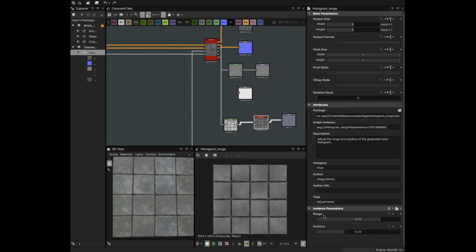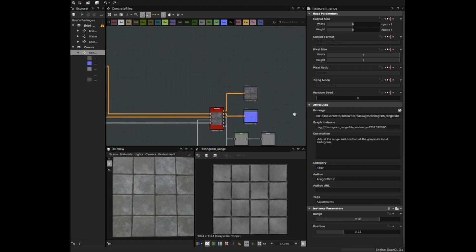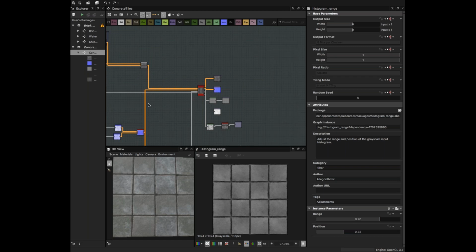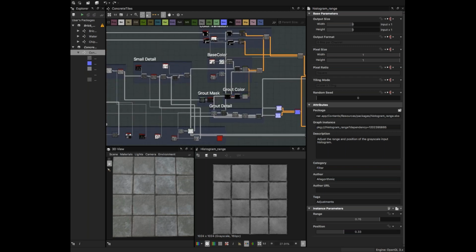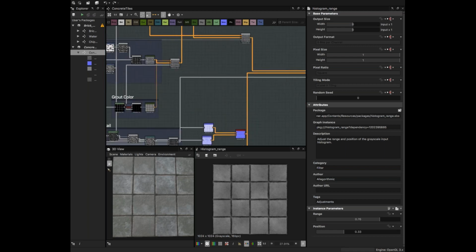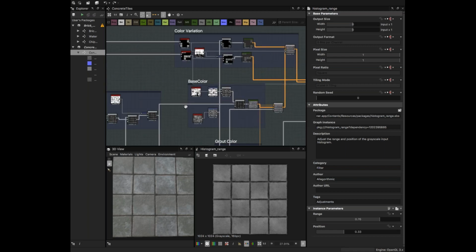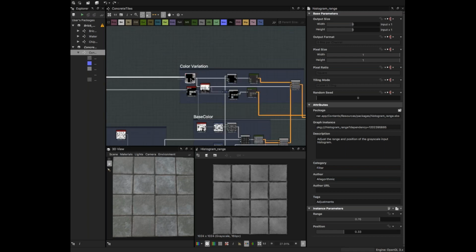So again, if I'm wanting to mess around with these range values, usually I start with the base color or the tiling first. So let's do that. Well, let's do the tiling first. Oh, this is a fun one.